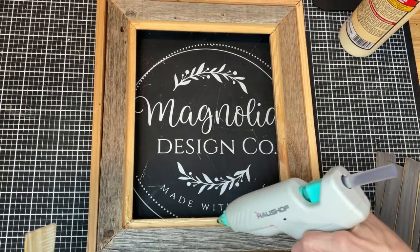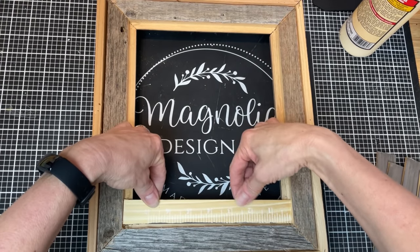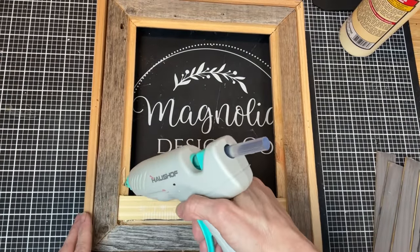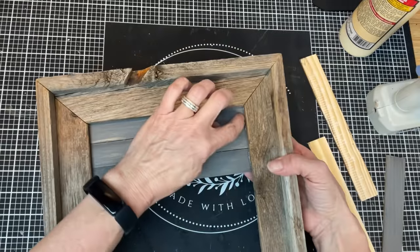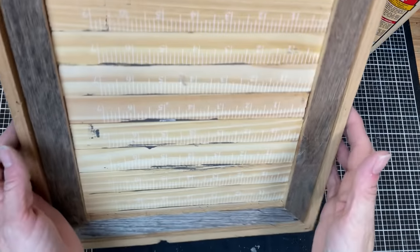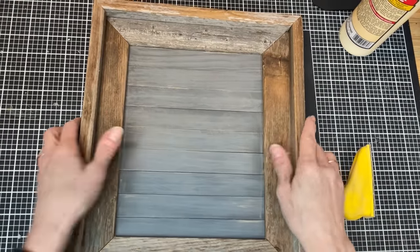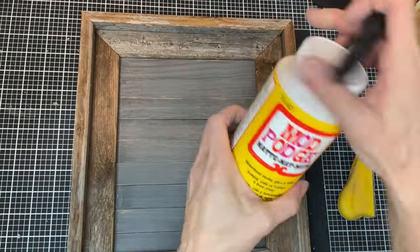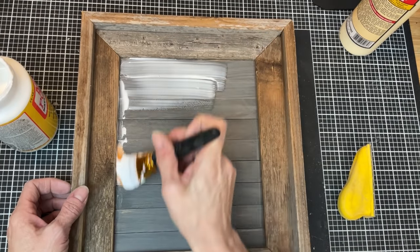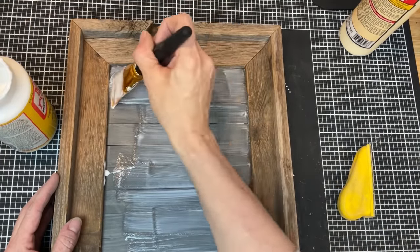I really liked this dark gray called Elephant for the background of my picture. So I'm going to paint all nine of my paint sticks with this dark gray. Now this is the back of my frame — just using some hot glue, I'm going to glue these paint sticks that are painted gray on the front all the way across going all the way up our frame. This is going to give us a really cool looking background that we will then stencil a really cool image on. Once all the paint stick pieces are glued across, I did sand my pieces a little bit, and that helped get a little more texture and a little more of the natural wood color. Before I stencil on the paint sticks, I am going to apply one layer of the matte finish Mod Podge — this is just going to help give us a more crisp design when we use our stencil.